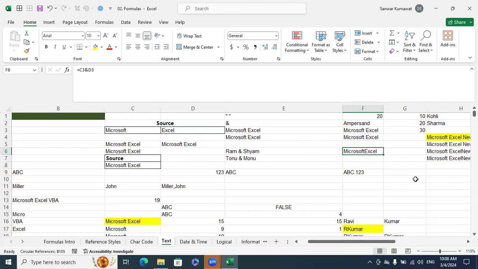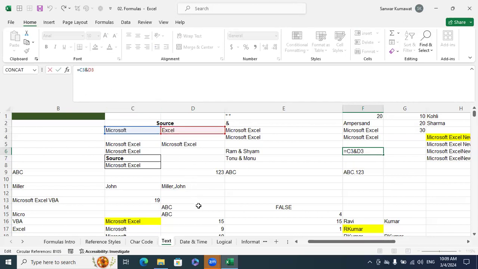But again, one issue is there: no space. So after C3, I want to merge with space. C3 and space, and after space, the third text is this.